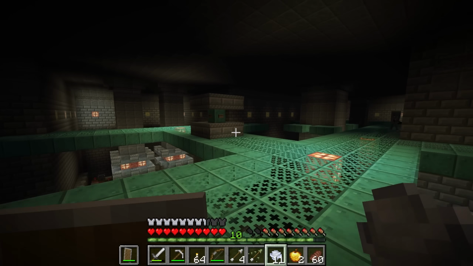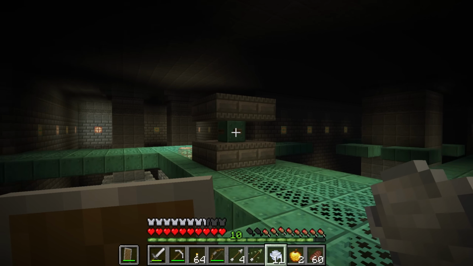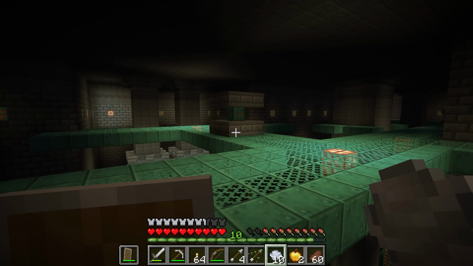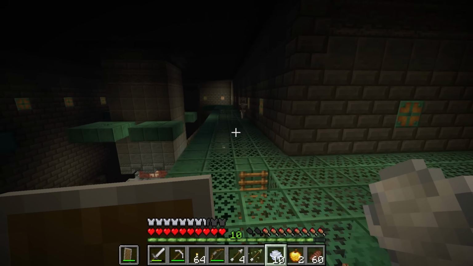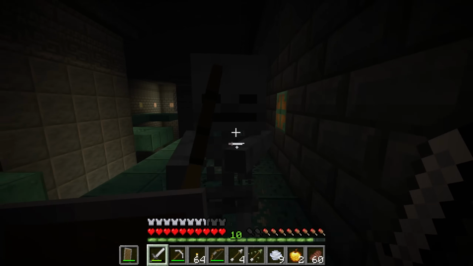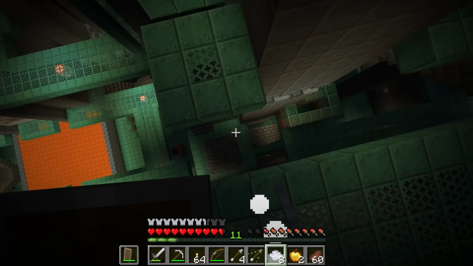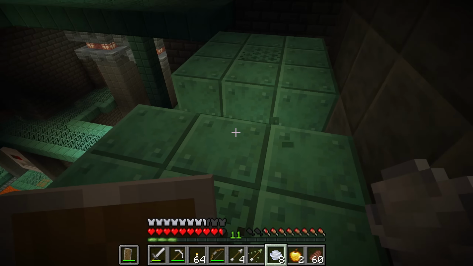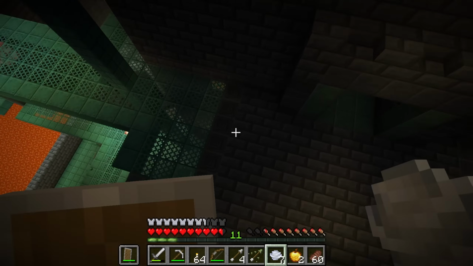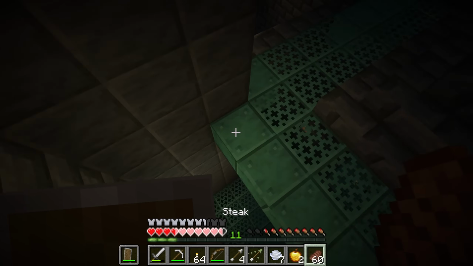Of course, it wouldn't be the trial chambers unless there were some traps that you could activate with wind charges. So, for instance, who needs a bridge anyway? All right, let's see if I can dunk on this man. Get over here. Nope, nope. Oh, let's go. All right, parkour, parkour. Oh, almost overdid it. Come on, can I skip this one altogether? Nope. Oh, crap. Okay.